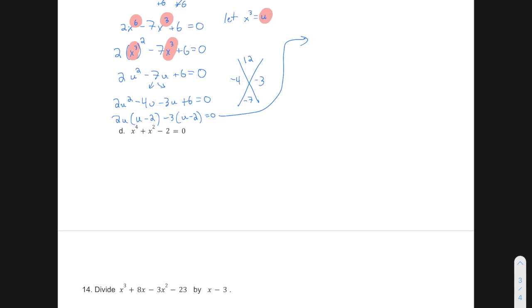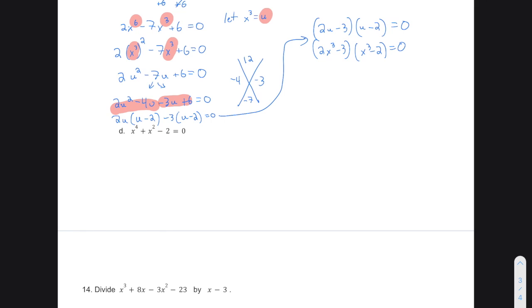Okay, and we're going to go over here. So we're able to factor out 2u from the first two terms. Right? Here's our two terms. We're able to factor out negative 3 from our second two terms. And we are left with 2u minus 3 times u minus 2 equals 0. Wonderful. We've fully factored and can use the zero product property. Only thing to remember is we actually substituted in u for x cubed. So now that we've done our factoring and used our quadratic techniques, we want to put back x cubed. So we can say 2x cubed minus 3, and we can say x cubed minus 2 equal 0.